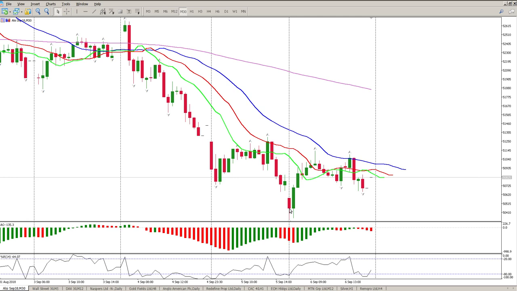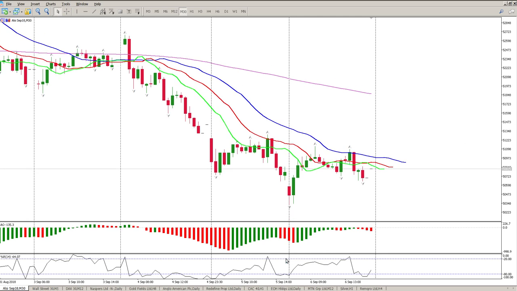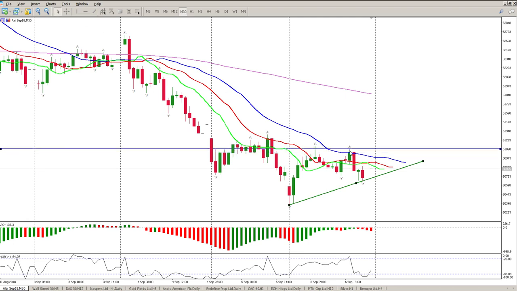Now, one thing that is brewing at the moment is we have divergences here, which is continuation divergences of the original trend. Now, kind of a difficult one to call. So if we assume that this is the new trend, then this divergence here is indicating that we are going to move to the upside. And the targets for this would be the previous high, which is there.